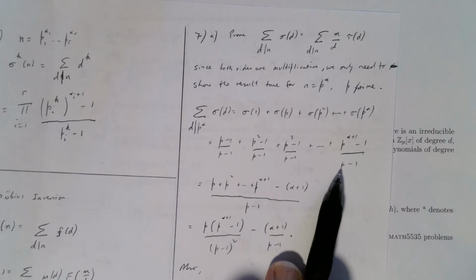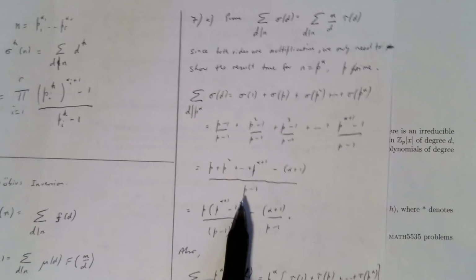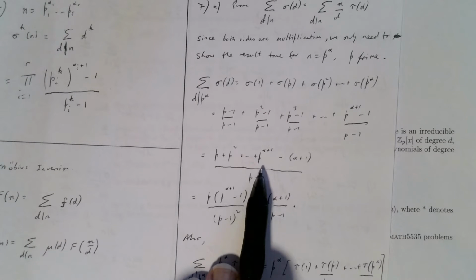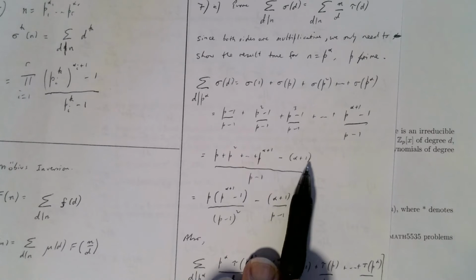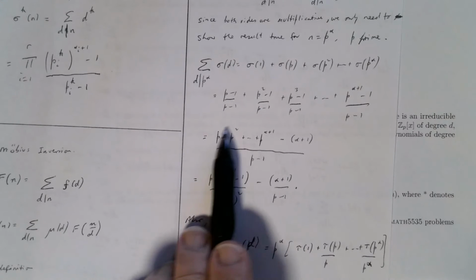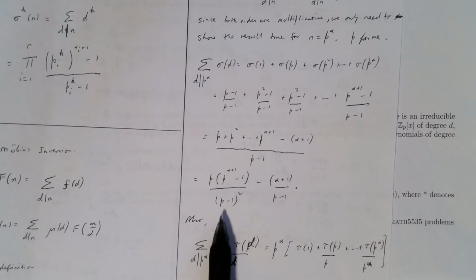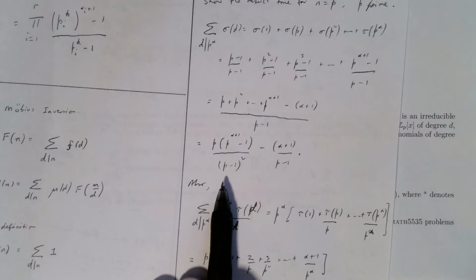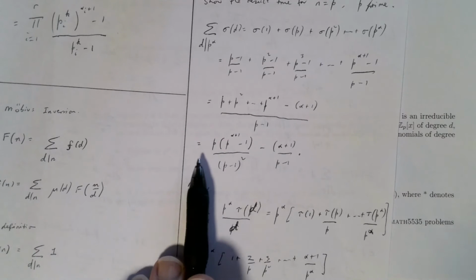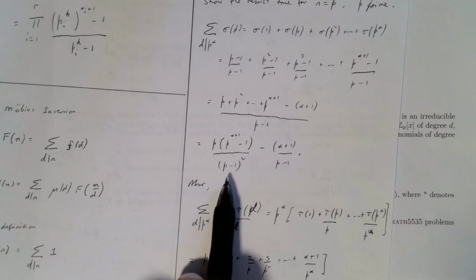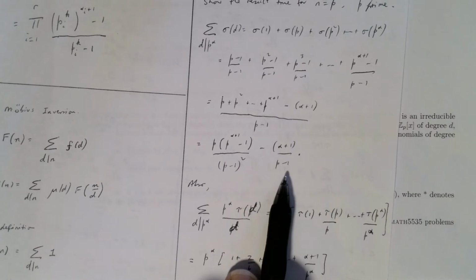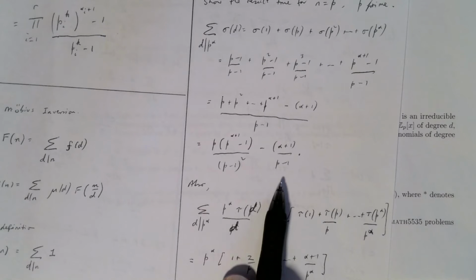And I can put these over a common denominator, and I'll get some powers of p, and I'm going to get alpha plus 1 lots of minus 1. So I'll have a minus alpha plus 1 here. This is a geometric series, so I can sum that one and get this here. The common ratio is p. I've got alpha plus 1 terms, and so I get my sum, and I just copy that one down. Can't really do much more with that, so I'll leave that as it is.